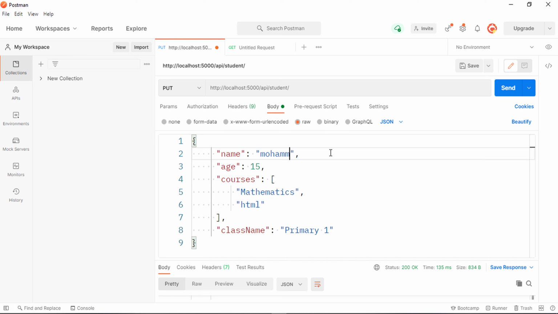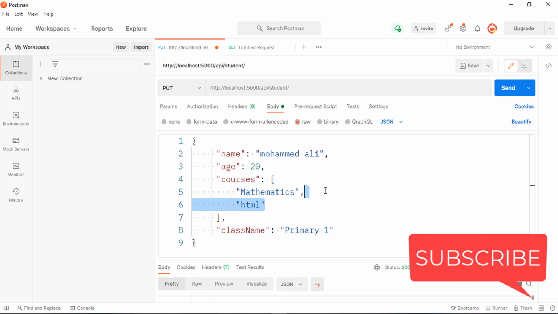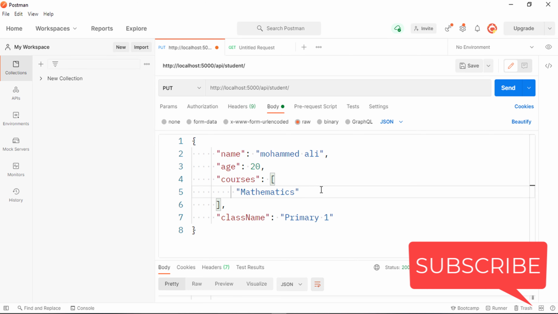I don't even know how to spell Mohammed. Let's say Muhammad Ali. Then we have to update the age to like 20. Then the courses, let's just remove HTML and leave mathematics, and we can change the class to primary 2.